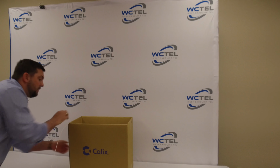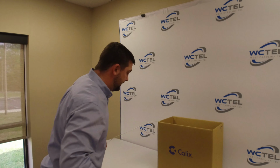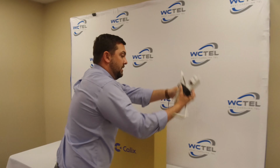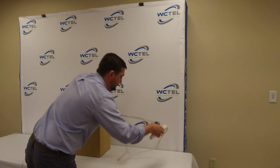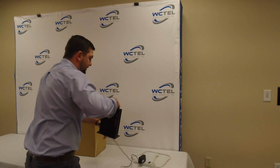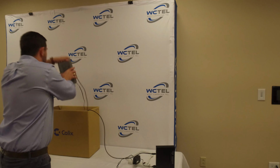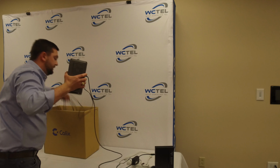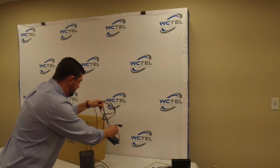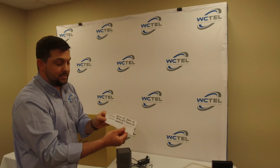And everything is going to be already hooked up. You see this, your fiber will already be plugged in. And so some of the contents of your box will be a power strip, 812 ONT, and it's already got the fiber and the power plugged in there. And we'll have our Gigaspire for your wireless. And if you notice, it's not plugged into power quite yet. And the last thing in your box will be your SSID and password.